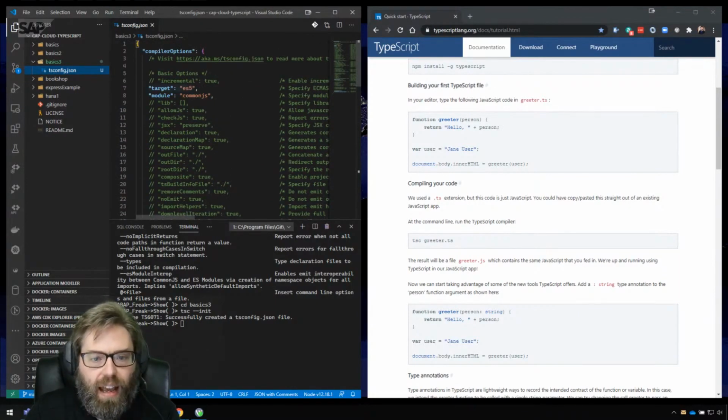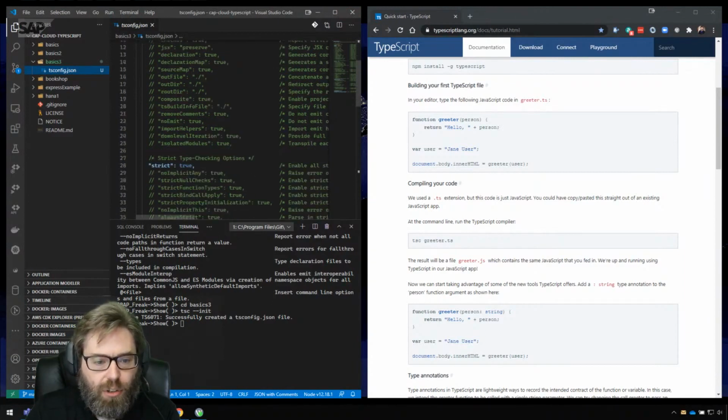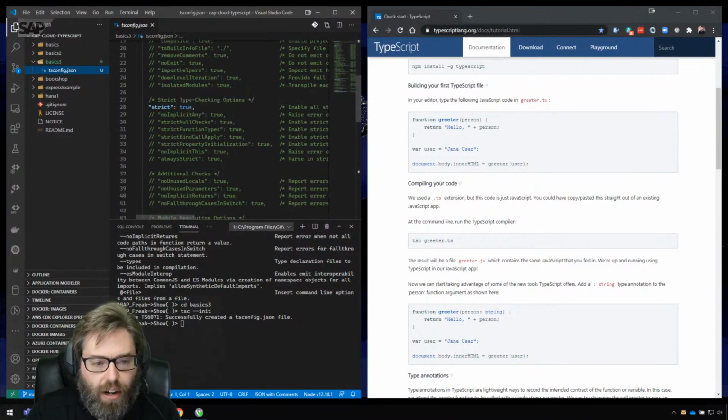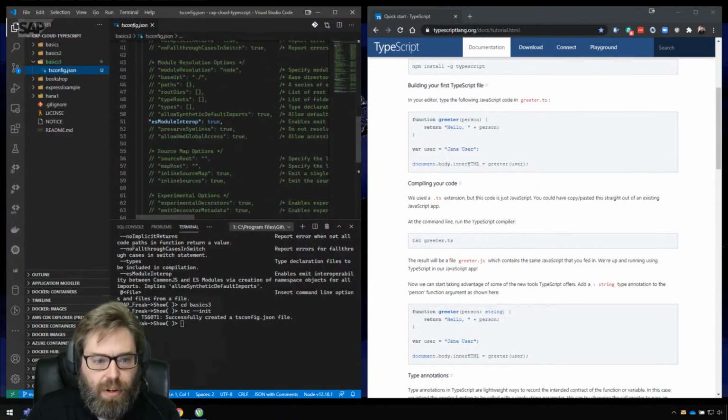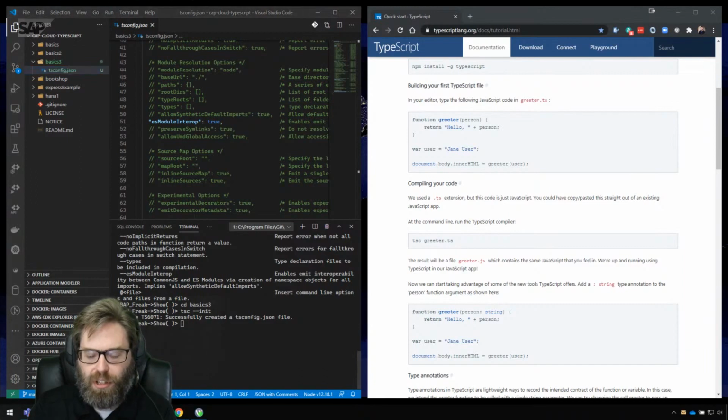And this allows you to do things like I was talking about, like target different versions of ECMA, target different ways to do module support, target there's all different kinds of settings where you can set your input and output options. Like, we're going to keep this really basic here, but I'll show you some better structured projects here in a second, where maybe we want to have a separate source and distribution folder. So our Typescript files are separated from our JS files, so when we compile them, they go into different folders.